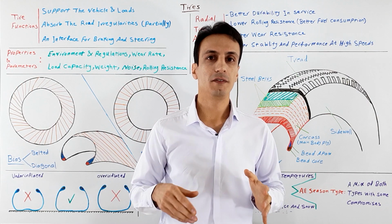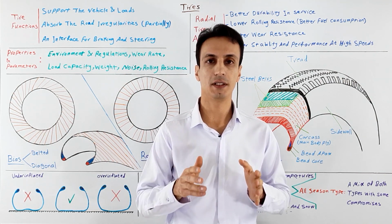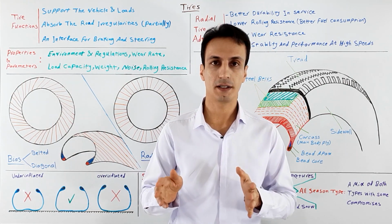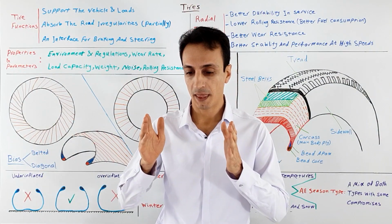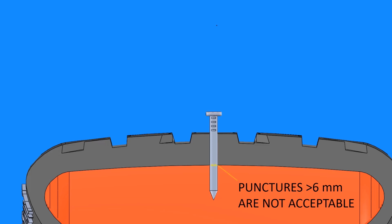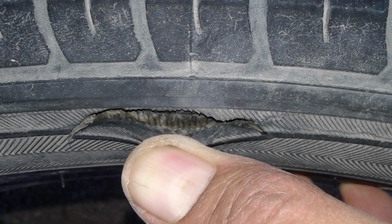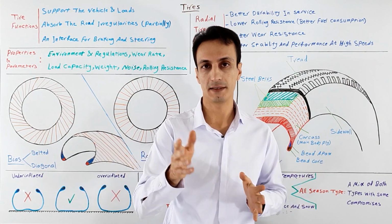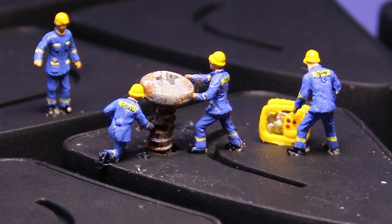First of all, what to do if you have a puncture or damage on your tires. There is a general guideline that you can use when you encounter damage or a puncture on your tires. This general guideline states that punctures that are not in the tread area, or are in the tread area but are larger than 6 millimeters in diameter, and also damage that is to the extent that the metal or fabric cores of your tire become visible, make that tire unserviceable, and you should reject it. For other cases, you can refer to a qualified technician to decide about reuse or repair of that tire.